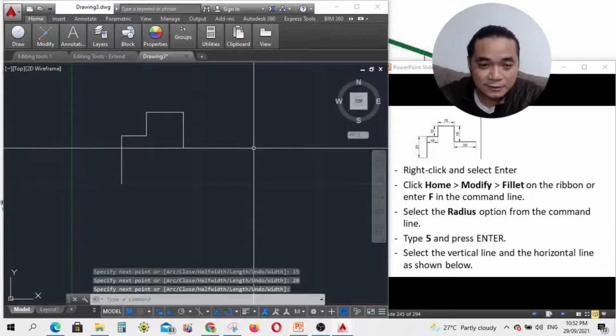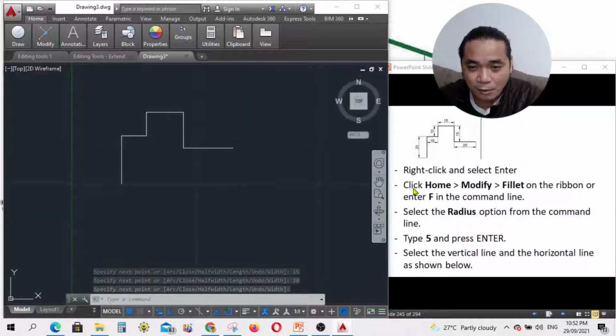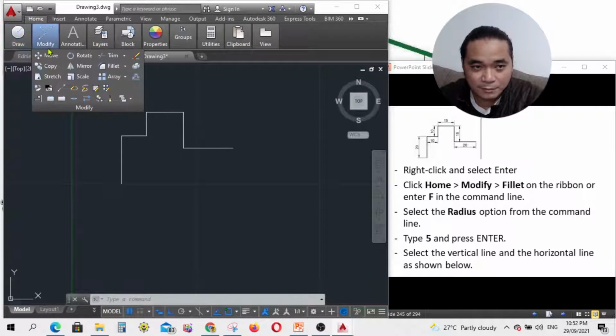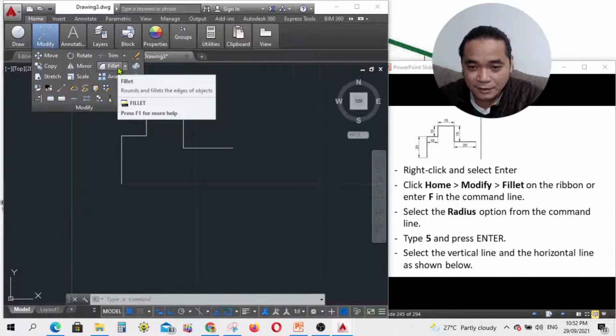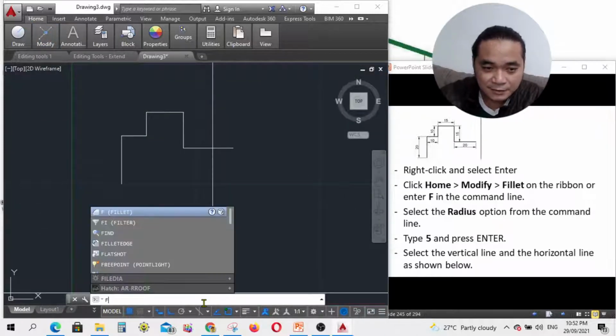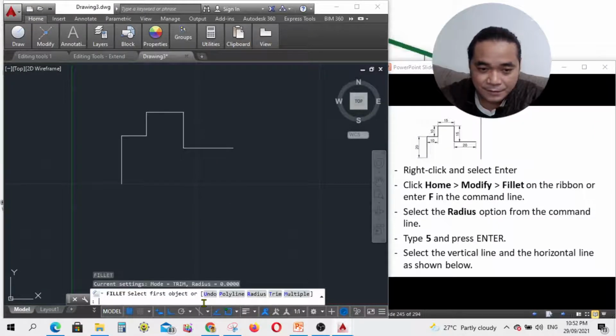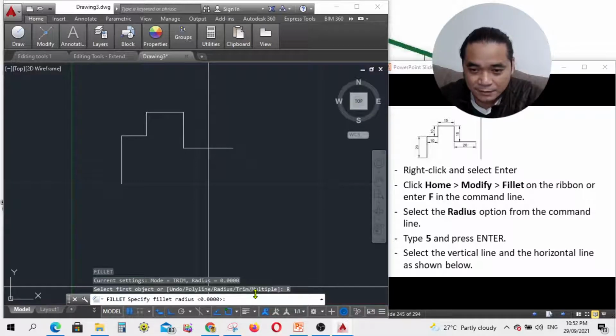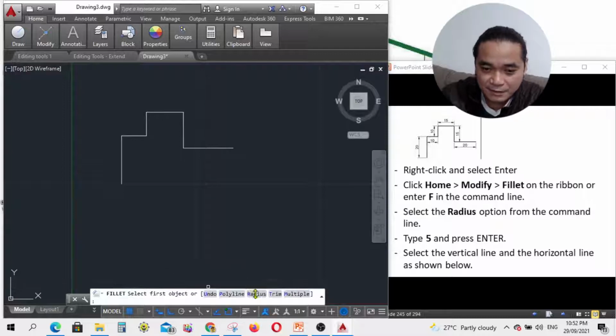Next we have to click Home, Modify, then Fillet. This is the fillet on the ribbon, or we can just type F here, then press enter. Then select Radius, click. Then type 5 and press enter.